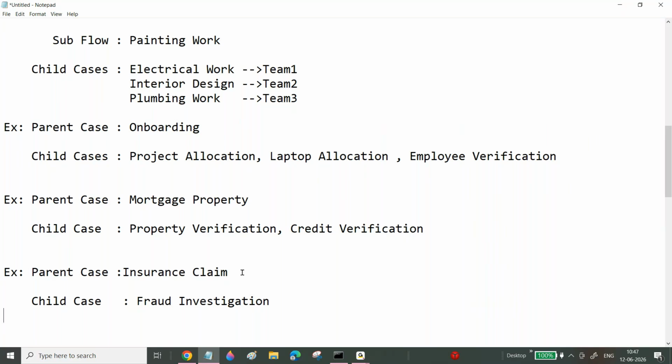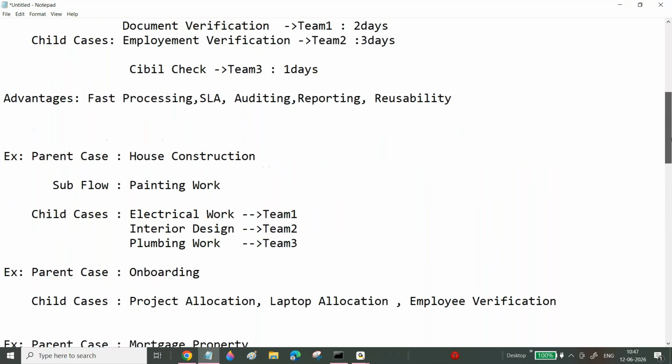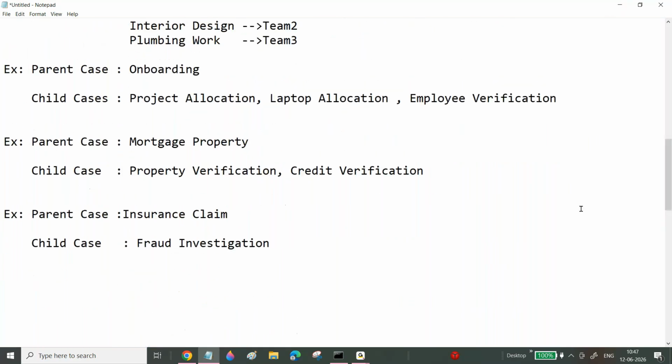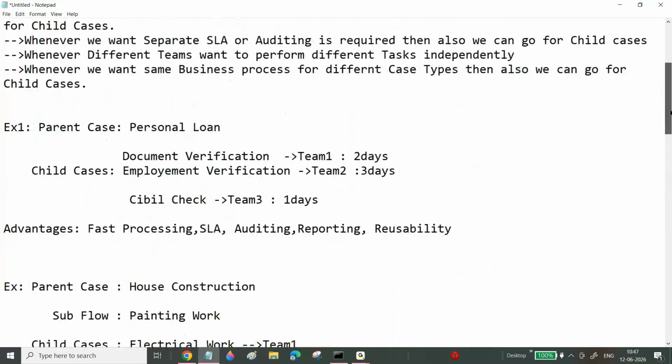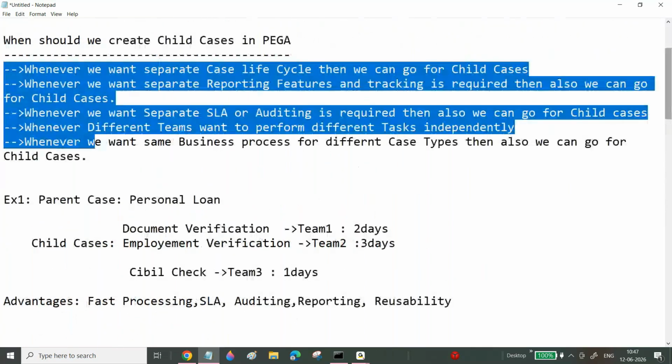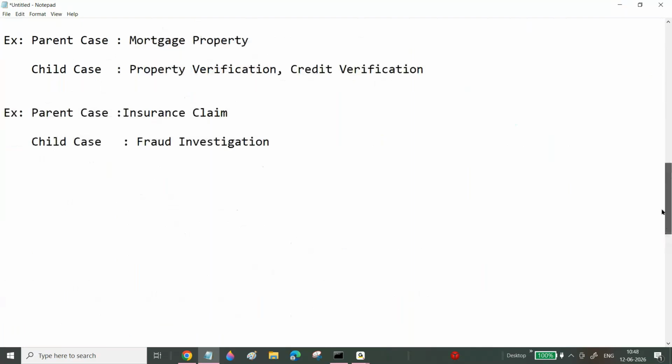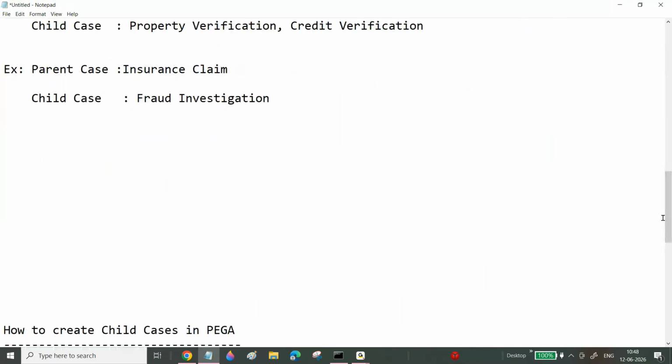This is my case life cycle. This type of scenarios we can go for. All the scenarios, whatever scenarios we discuss, whenever we want these things, at that time we can go for child cases.